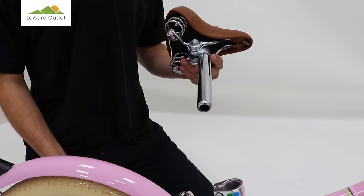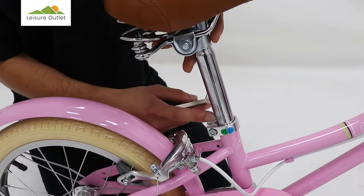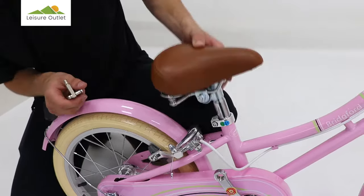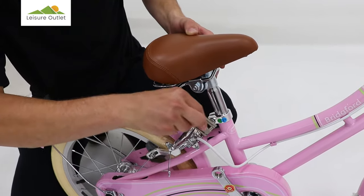Now we're going to put this seat onto the bike. Note there's a minimum insertion mark, it should stay below the clamp. There's plenty of adjustment depending on the child's height. Secure the bolt.